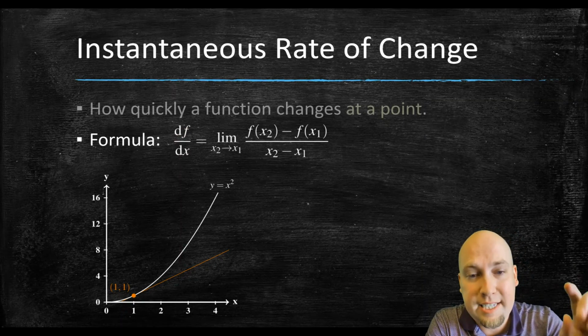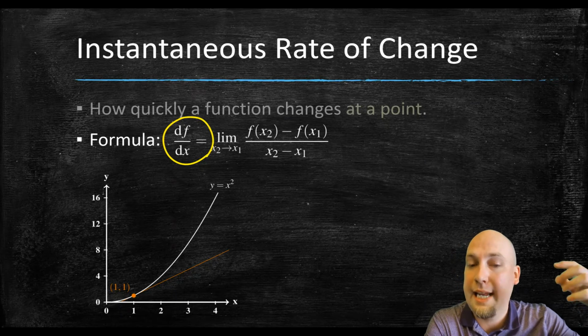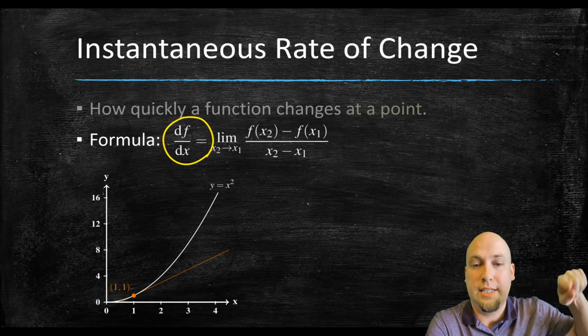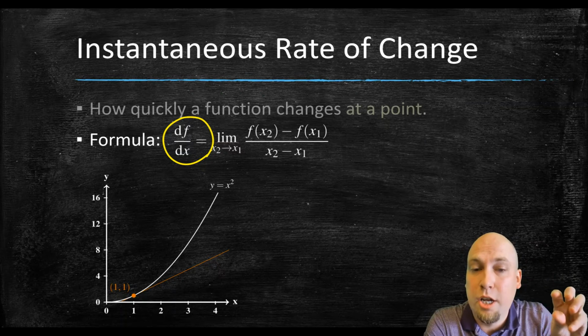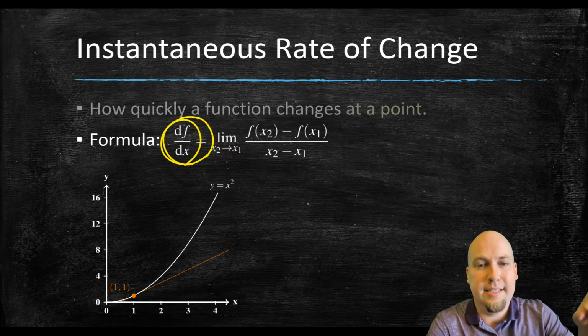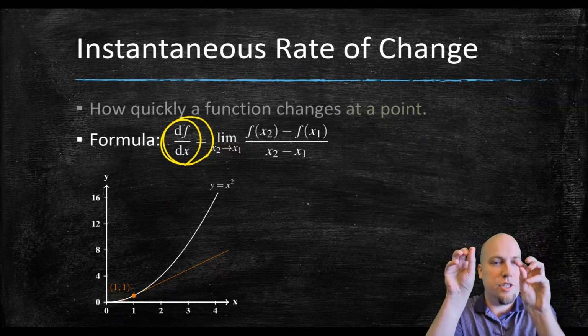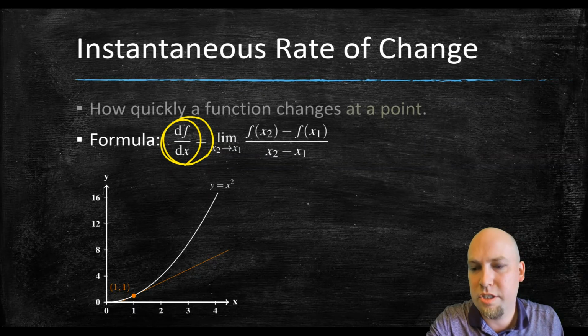Okay, the instantaneous rate of change, we change notation slightly from the average rate of change. Remember, for the average rate of change, we had delta f over delta x. Well, to signify that we're talking about an instantaneous rate of change, we instead use this notation, df over dx. Okay, and the d signifies that it's a rate of change still, just like the deltas, but it's instantaneous. Okay, so that part's just notation.